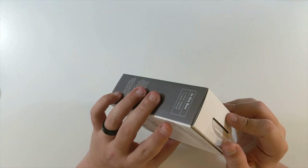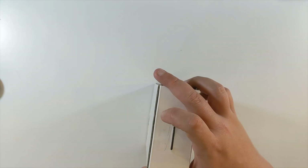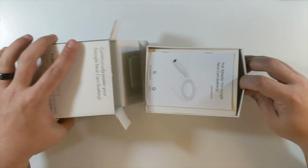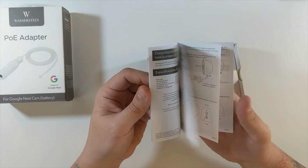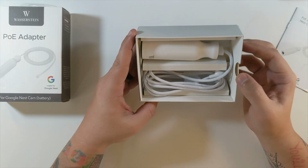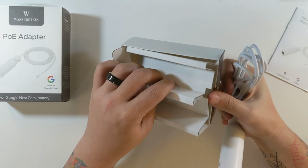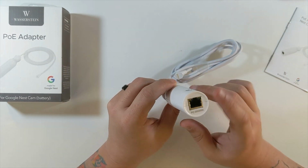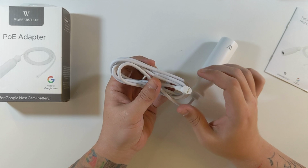So let's open this up. Screwdriver down in here. There we go. All right. Ooh, look at that. Nice. Oh, that's much better than the other one. Nothing else in that box. A typical user's manual. Okay. Ooh, wow. That is a very nice quality cable. So that's all that's down in there. Here it is. Very nice. So that's where your network cable goes in. And then, of course, this part here just attaches to your camera.